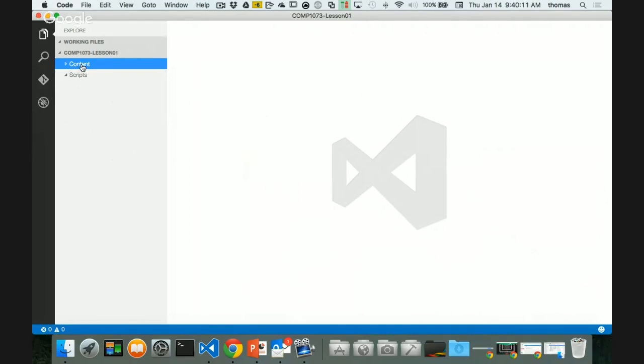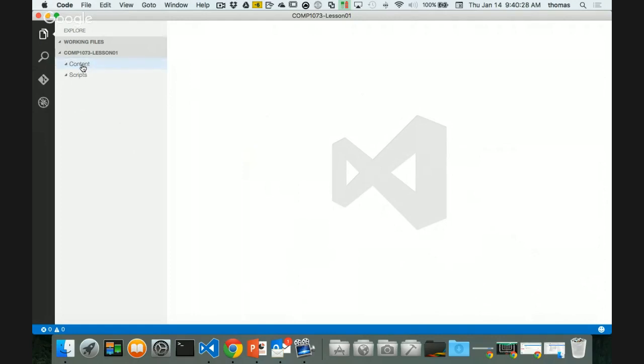It keeps dropping content under scripts as a subfolder. Yeah, I just drag it out. So if it's like this, right? Just kind of drag it out like this. Okay, and it'll just drag it out. Okay, so not a problem. It's got some flexibility there. Okay, so content and scripts.